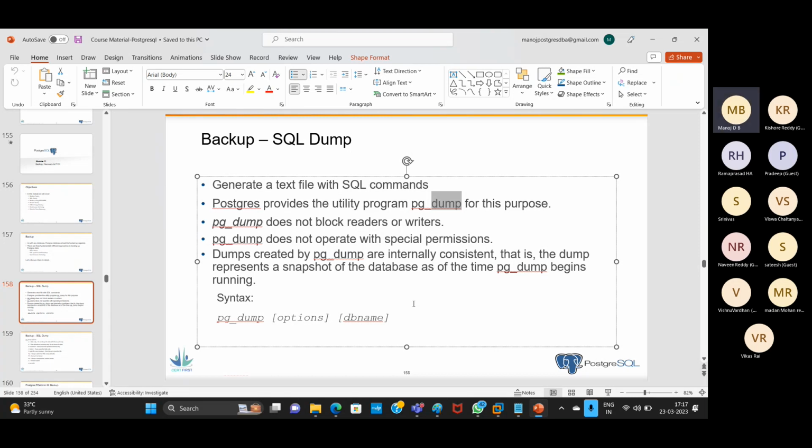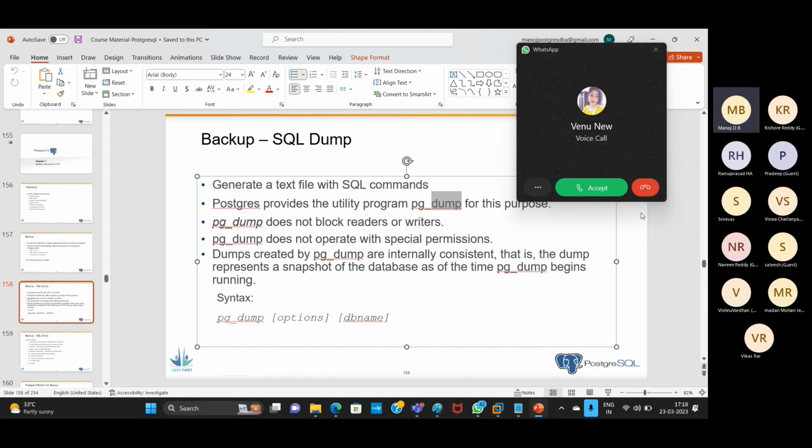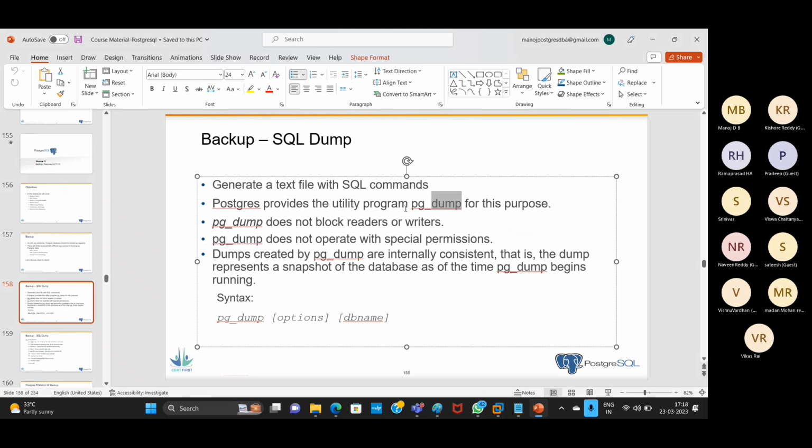So many extensions are there; whichever extension you want, you can take. .sql is also there. The better thing is that whenever we go with .sql, the complete file is in readable format only, so we can take it with .sql. Got it, guys?